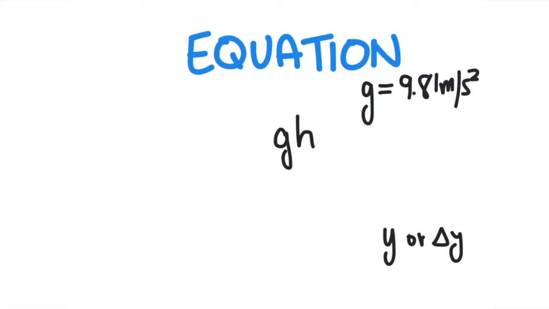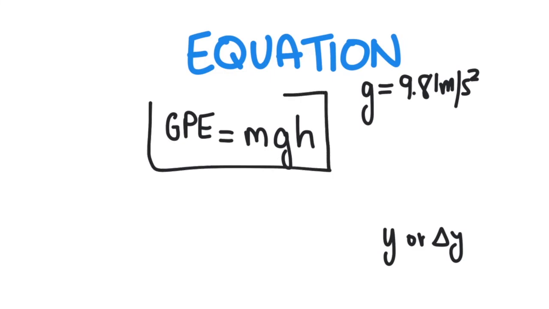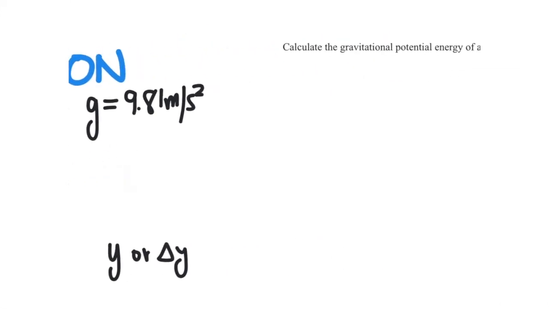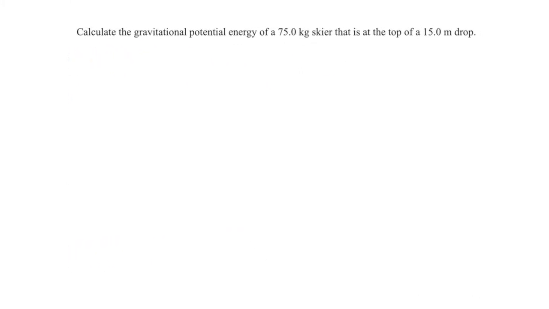And then the other variable that matters is the mass of the object. The greater the mass an object has, the greater its potential energy is going to be. And all of this stuff here, multiplied together, is going to give us the gravitational potential energy. So this is our equation that we can use to calculate the gravitational potential energy. So let's try using this equation to solve a couple of problems. So here's the first one we'll try solving.